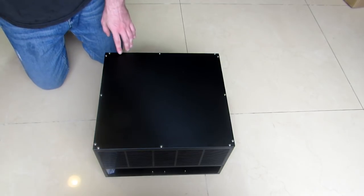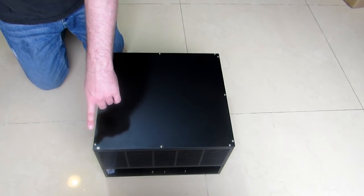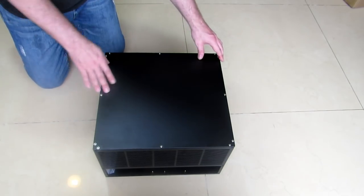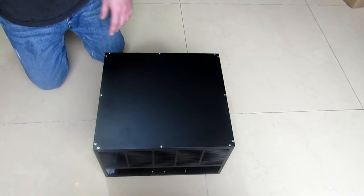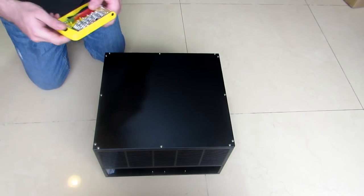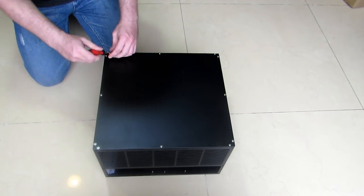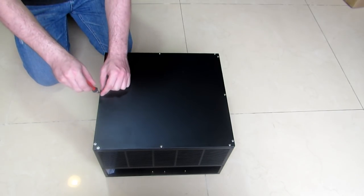But before I do that, I'll tell you a little bit about it. It's 43.5 long, 41 wide, and 27 centimeters deep. It weighs 12 kilograms, and the maximum length of the GPU you can put in here is 30 cm or 300 millimeters. So I'll take my trusty screwdriver here and take out the 12 screws that hold the top on.